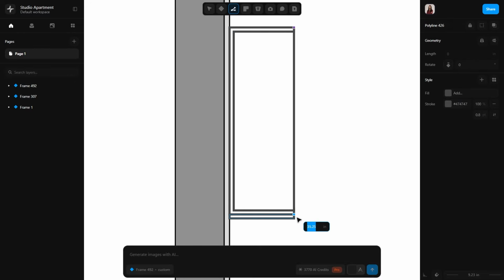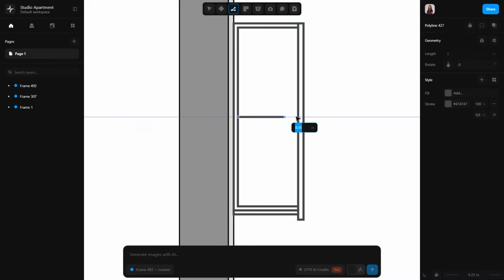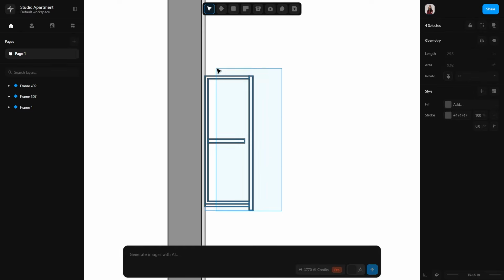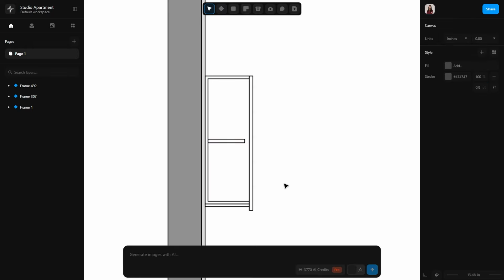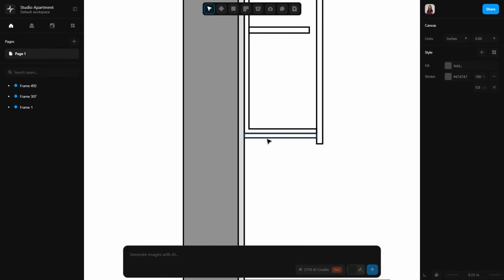I'm leaving a 1.5-inch groove, so it's easy to open the shutter without the handle. Now, using the polyline tool again, you will notice Synapse automatically detects the center point, which makes it really easy to add internal partitions. This helps us organize shelves inside the cabinet. Now, I will select everything, change the stroke color and set the stroke thickness to 0.4.